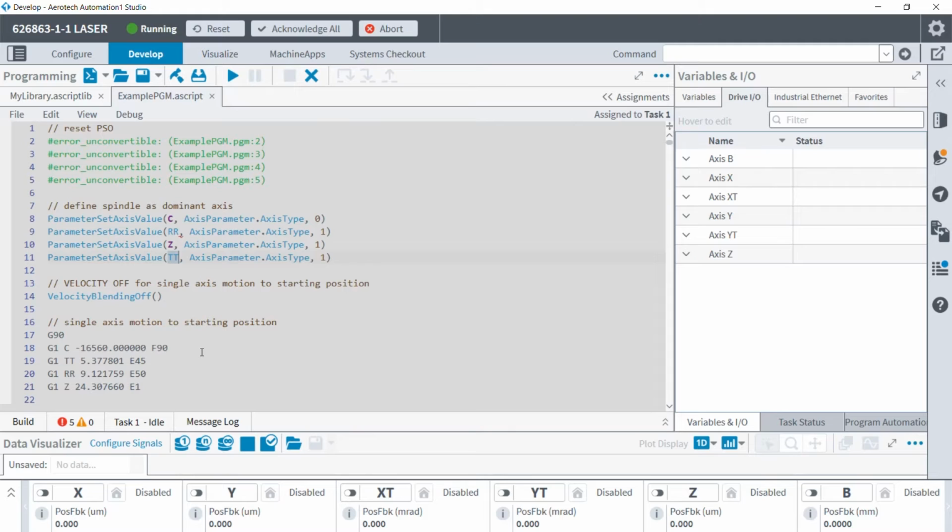Now I haven't converted the parameter file and put it into this system. That's been taken care of in a separate video, but if I had done that, you would see that the RR and the TT would be highlighted correctly. Let us take a look at how we're going to convert these lines of code.